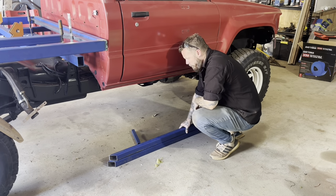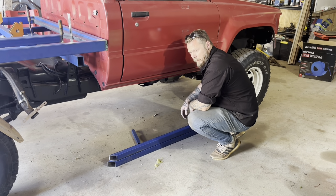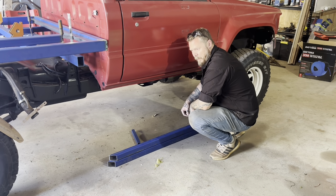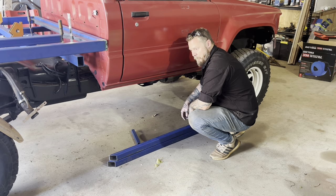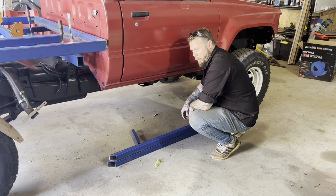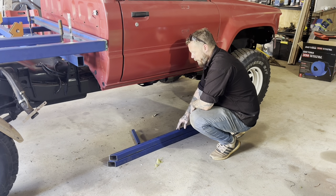But I need some thicker plate. Originally I bought some 5mm flat bar. But I'm just looking at it now thinking I'd like to go heavier. So I think I'm going to get 6 or 8 mil, maybe even 10 mil. No, I'll go 6. I'll keep this light duty.